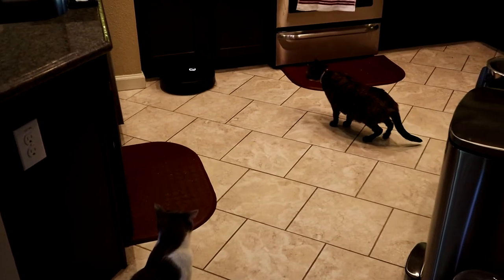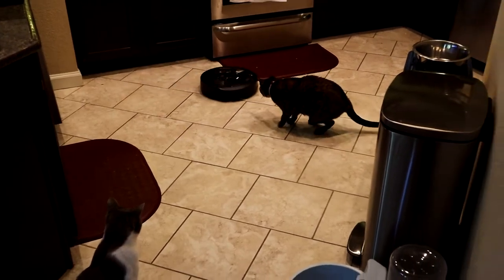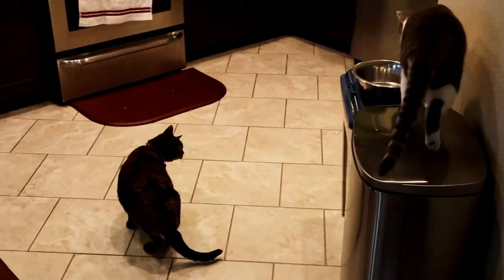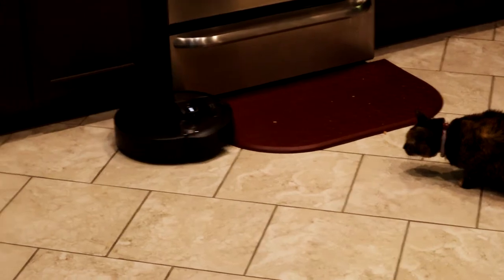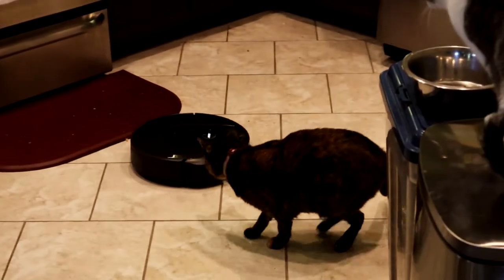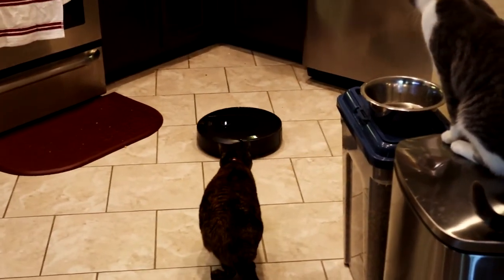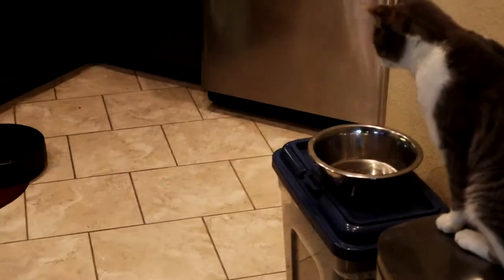I'm really excited to see how much stuff it actually picks up. They're not trying to destroy it already. Nope. It's really getting in there, all under the cracks. Alright, I thought I was gonna get stuck there. It was either baby mobile or a Roomba. Wow, so it actually got under the fridge a little bit.